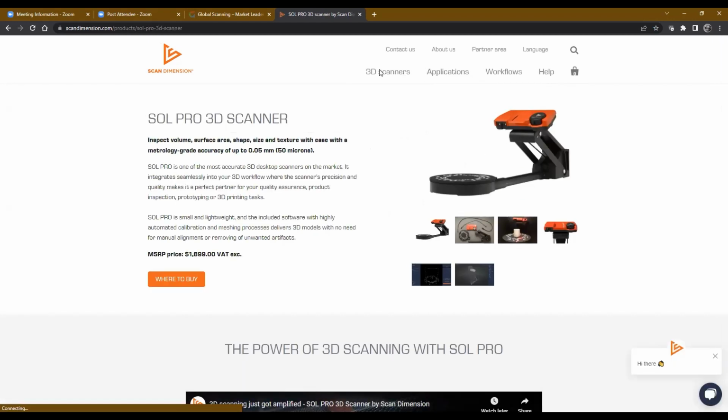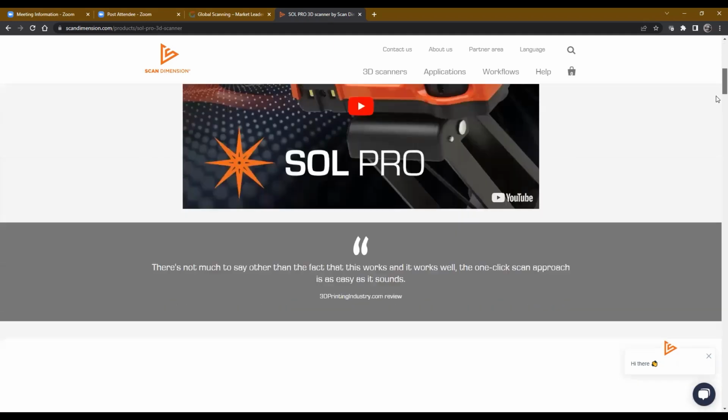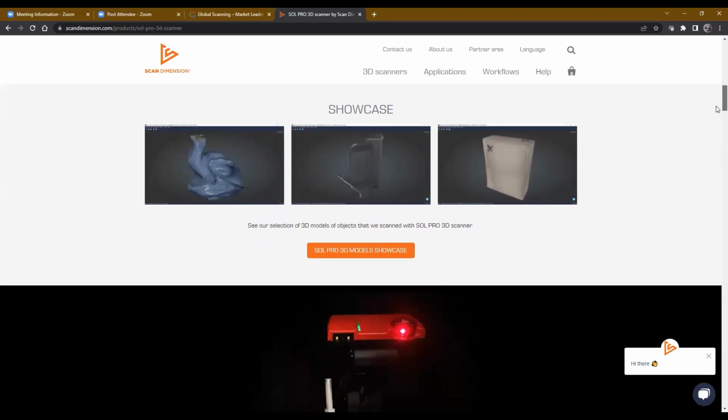There's an 8 megapixel camera in the Sol Pro versus 5 in the Sol scanner, and it is faster, and it has some additional features like high accuracy calibration that you can turn on or off, those types of things. So the Sol scanner does a great job, but it's more of an entry level product, where the professional version just gives you the accuracy or the additional resolution that often is required in a higher type environment.